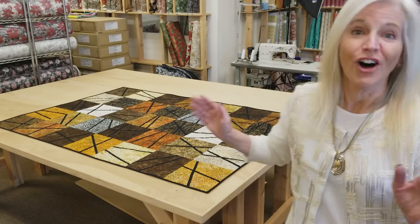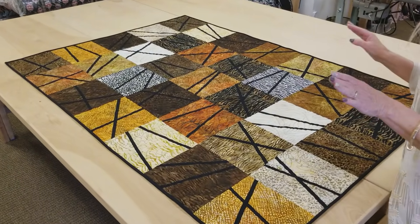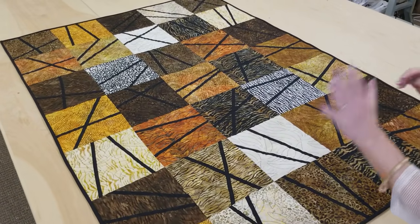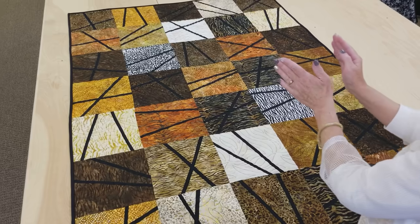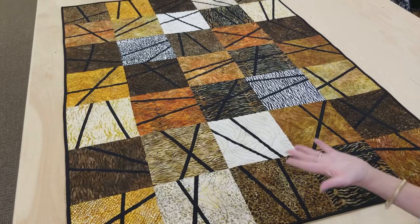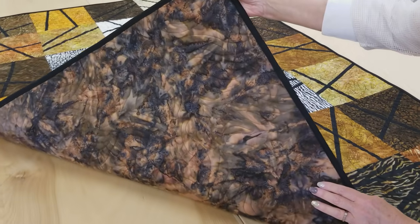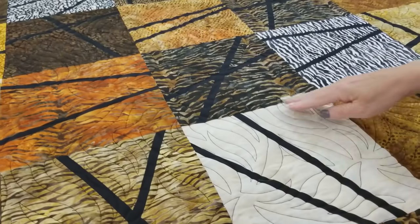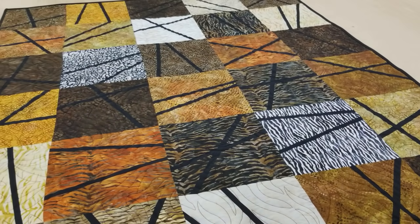I've got the Layer Chops quilt all done! This is a really easy quilt to make and it's very forgiving. So if you want to try a new quilt that's easy, or you're a new quilter, this is a good pattern to go with. I love those accents going across all of the squares. It turned out about 48 by 67 inches, and since it's made with layer cake squares it's really easy to get a bigger quilt — just get two packages of layer cakes. The quilting doesn't show much on the back side because I used a multicolored batik, but you can see it quite nicely on the front, and the zebra quilting matches really nicely with all of these animal-style prints.